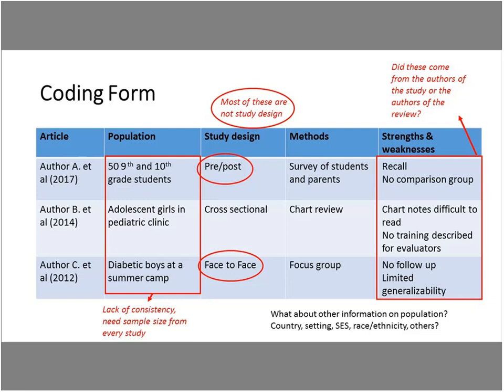Now, this person was deciding to do their coding form as a table. I encourage them not to do that because of the issues I talked about before. So I might even take their beginning table and show them how they could turn that into a form and what they might be able to gain from that.